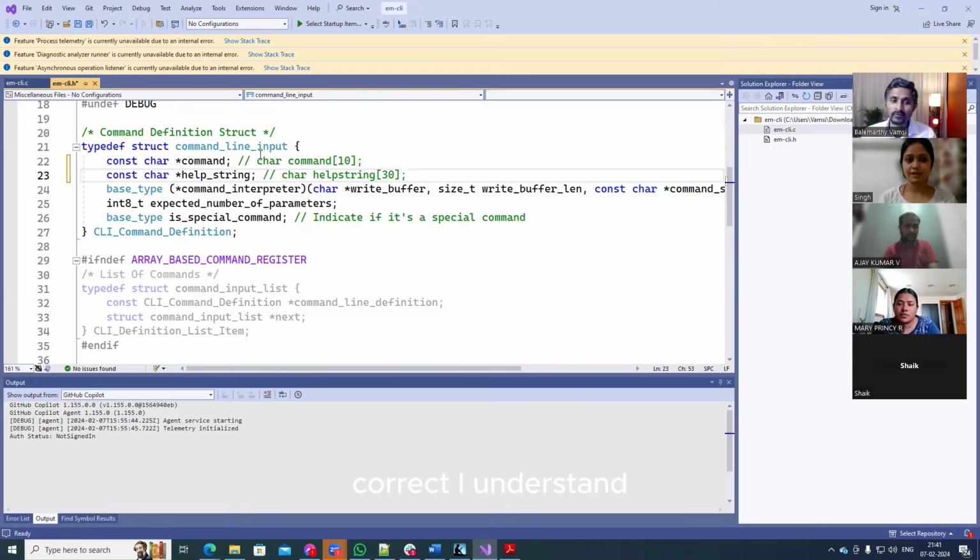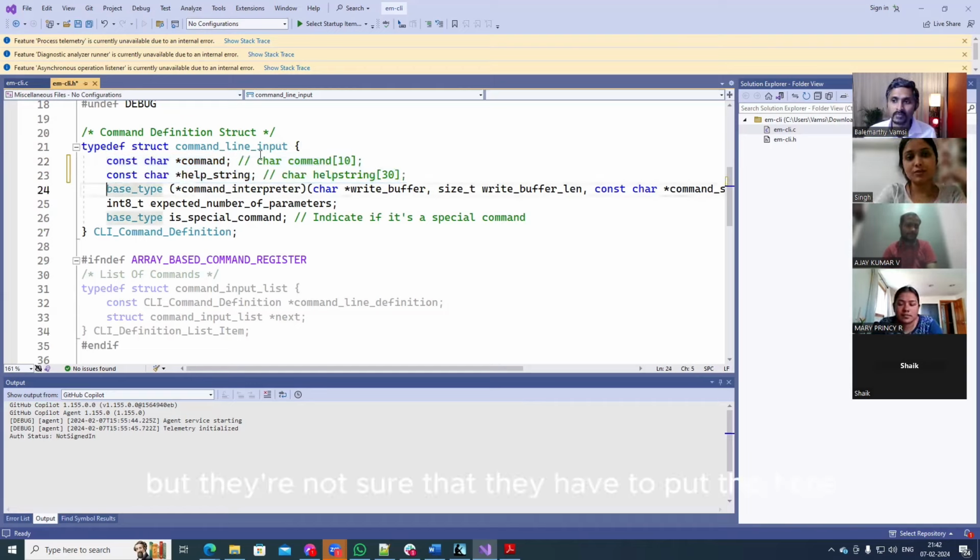Correct. I understand. With the exact logic of registration, I told this is an array of structures. Each element of the array would be a structure. We went to that level. Correct? To declare a structure is not a code competence. That's what I am also saying. This is nothing to do with any C coding competency, because everybody would have seen this. That's why I'm saying we need to address.